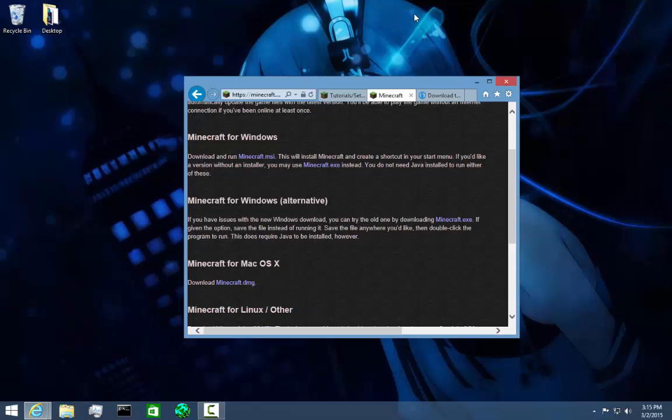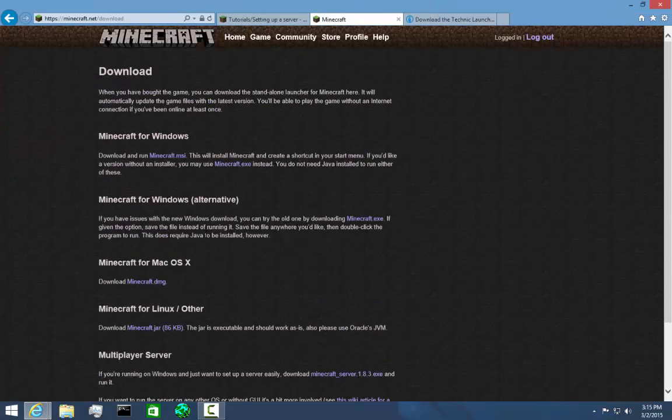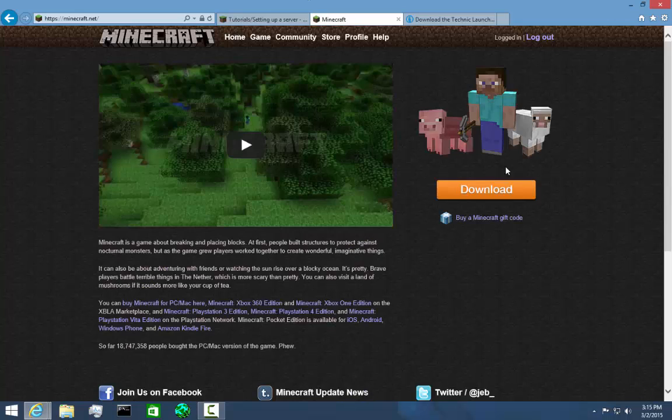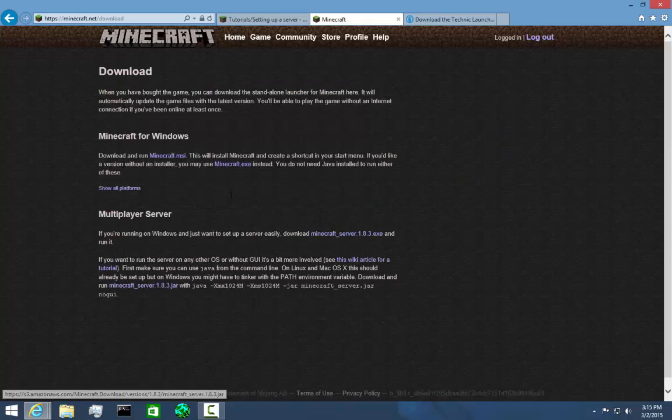So first of all, you want to go to Minecraft.net, and once you're at the home, you would want to log in first of all, because if you're not logged in, I don't think you can download the server. No, wait, check that. You can download the server, but unless you have a full account, you cannot go into your server. Don't check me on that if I'm not.